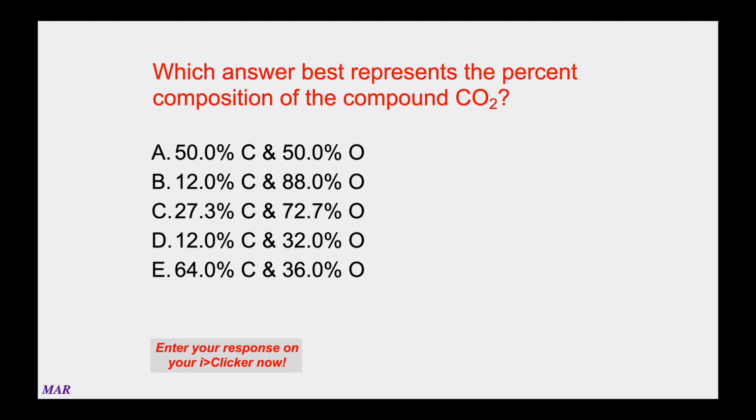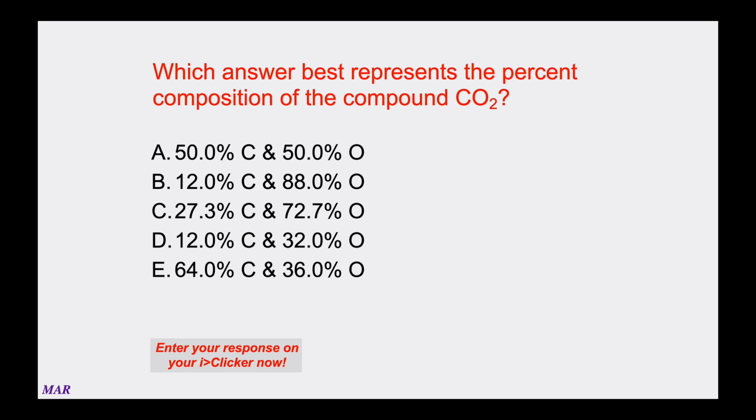Carbon dioxide's molar mass has 1 carbon and 2 oxygens. Carbon on the periodic table is about 12 grams per mole, and oxygen is about 16 grams per mole, and there's 2 of them. So the molar mass would be 12 plus 16 times 2. It's roughly 44 grams per mole. And you can do a better job with your sig figs than I've just done off the top of my head, but that will be good enough for this discussion.